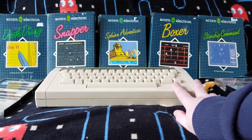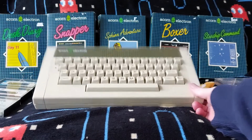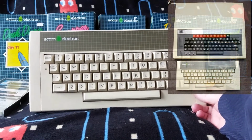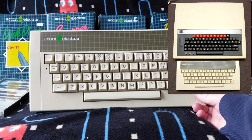So yes, the Acorn Electron. I kind of already mentioned the BBC, and I'm sure most people know its connection to the BBC Micro. So the Acorn Electron is, to all intents and purposes, a cut down budget version of the BBC Micro.